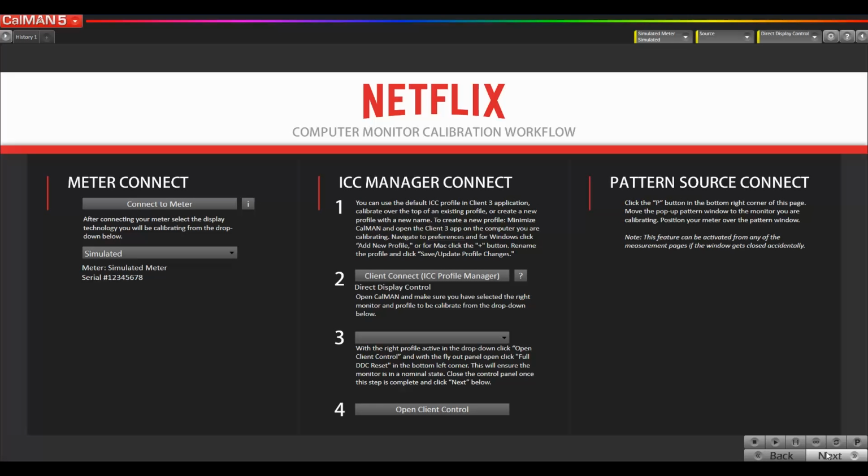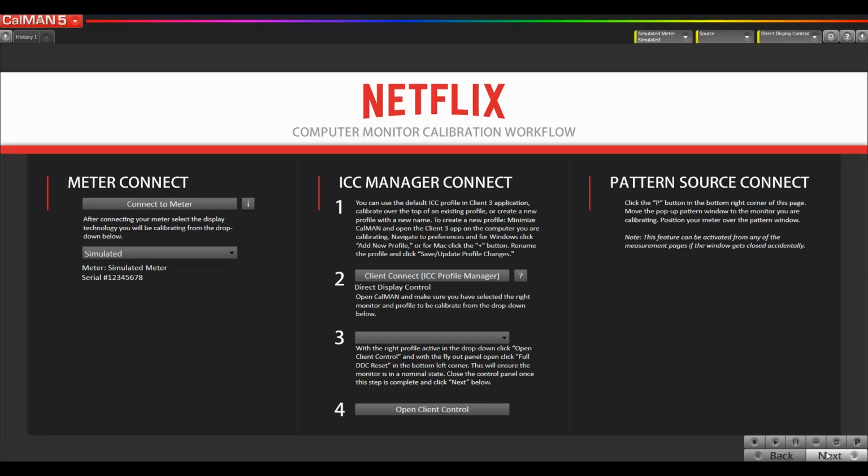After we finish the workstation configuration page, we're brought to a section that outlines how to connect all the different moving parts for calibrating this computer monitor. Depending upon the workstation configuration that you have, whether you're calibrating a computer over the network, or a machine that's local, or the machine that's driving Calman, or you have dual monitors or single monitors, all of those changes that you made prior to this page will slightly adjust the settings and the instruction sets that are done here. So it's important that you have the previous page set up properly.